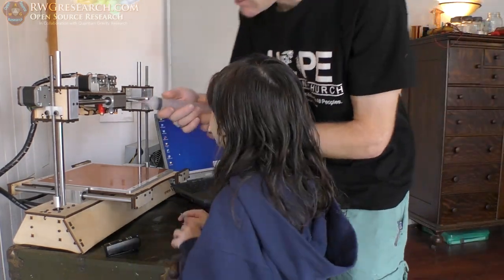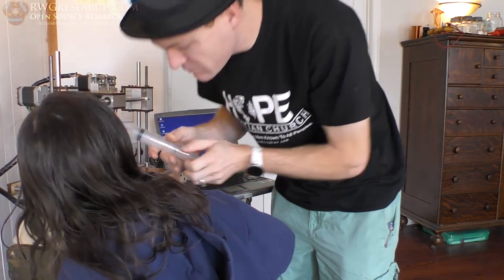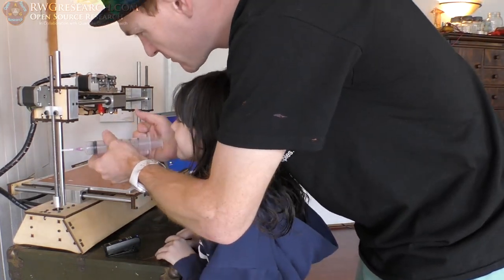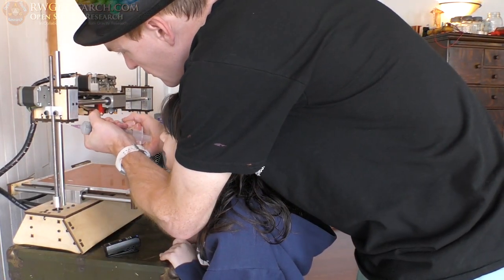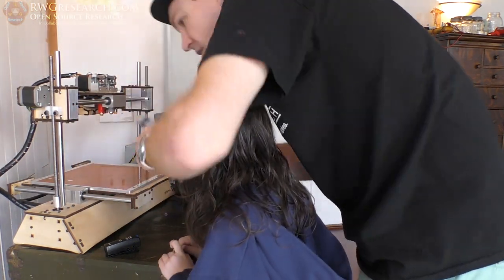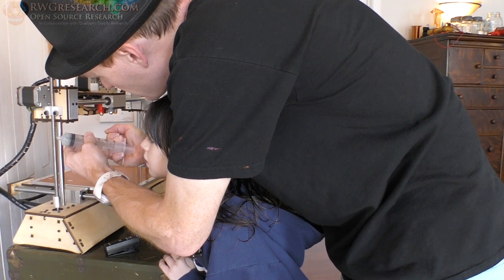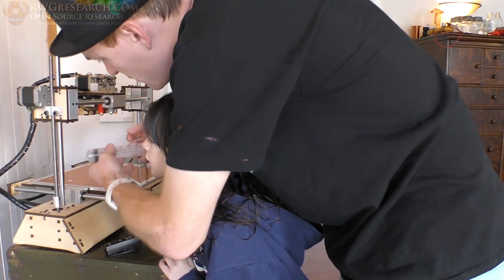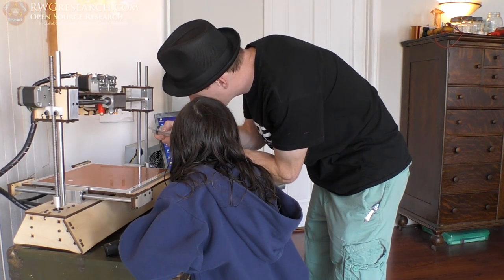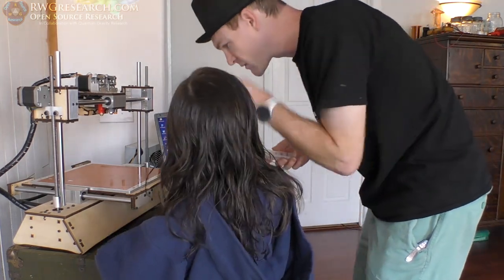It's so hard to push. It's really not good at all, actually. I'm just trying to squeeze it out. I might have to take this off because it's a bigger hole. That's such a small needle and it doesn't really come out. It's pretty thick. See it? I'll do this side. And then as it runs, it can kind of smooth it out.